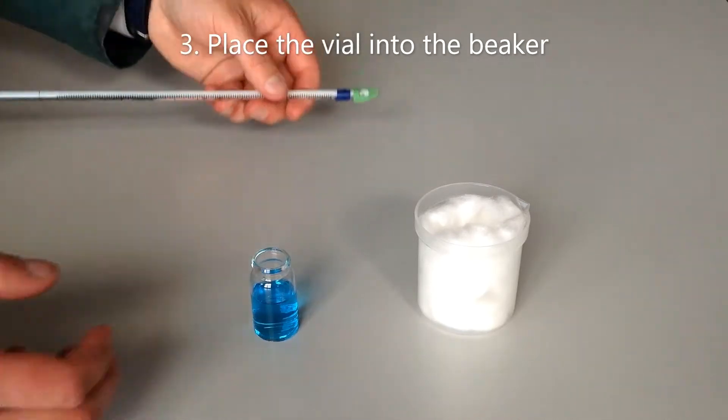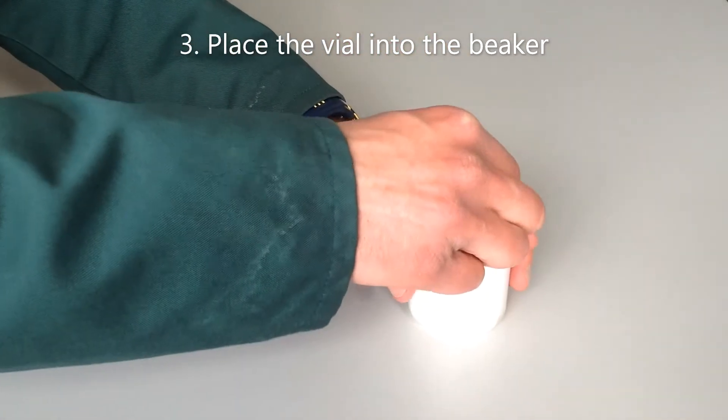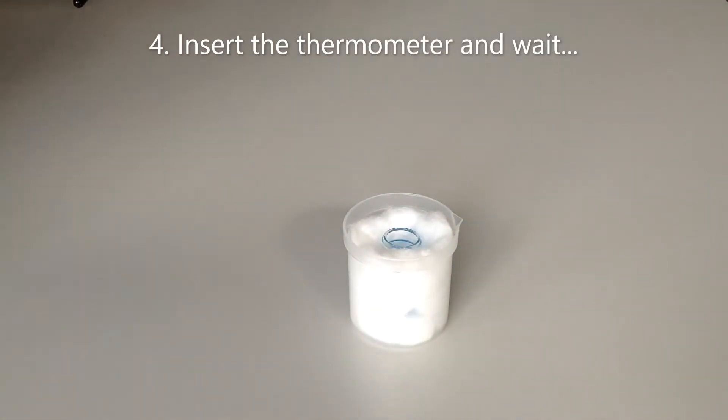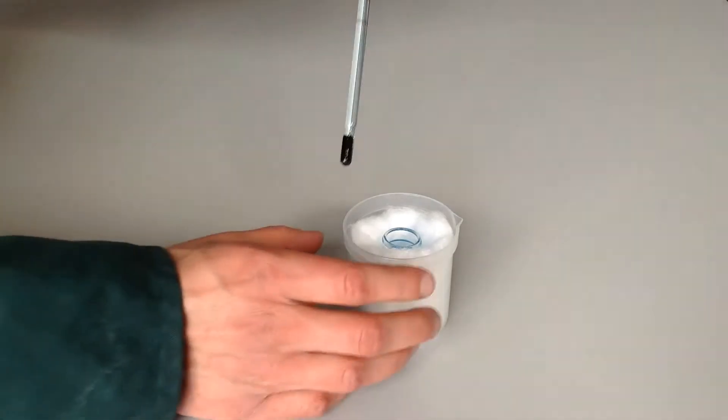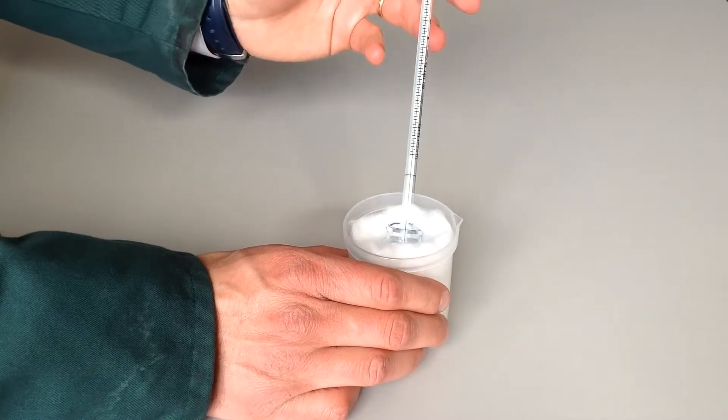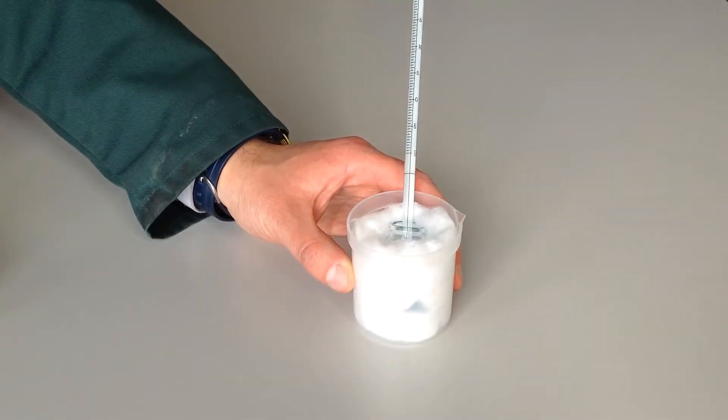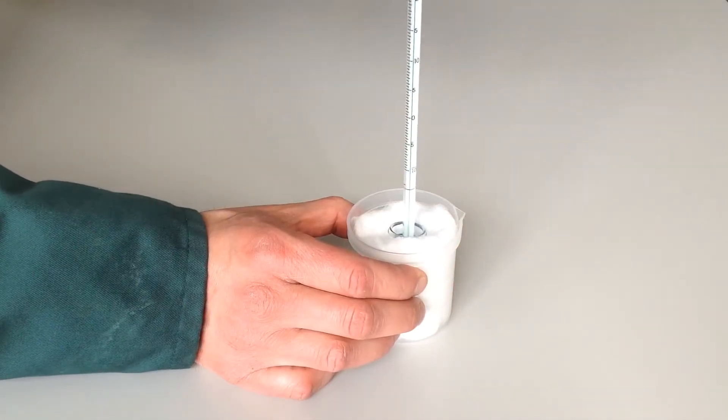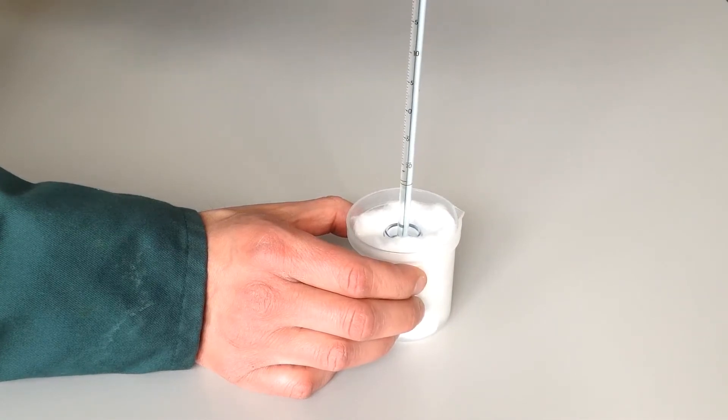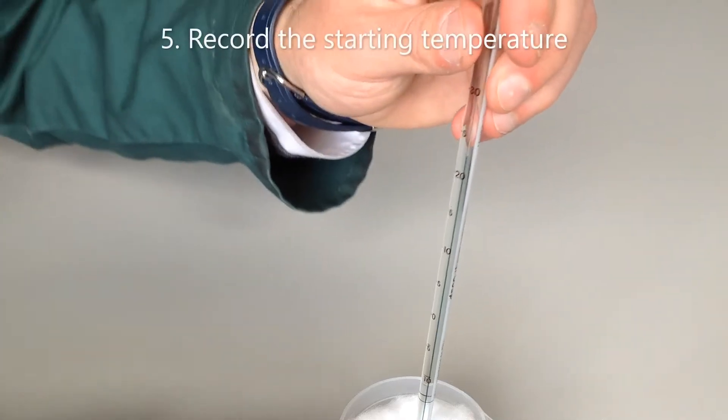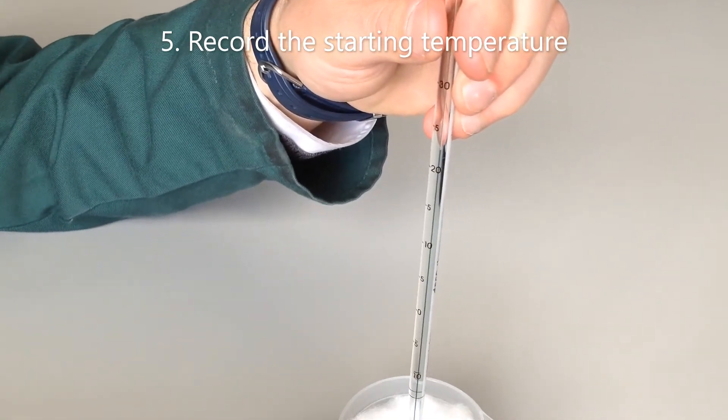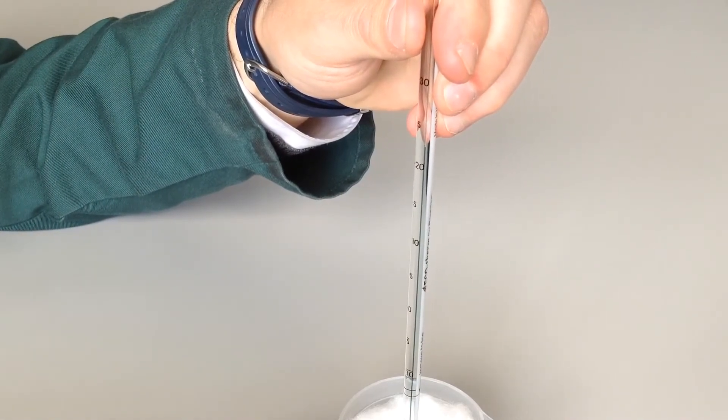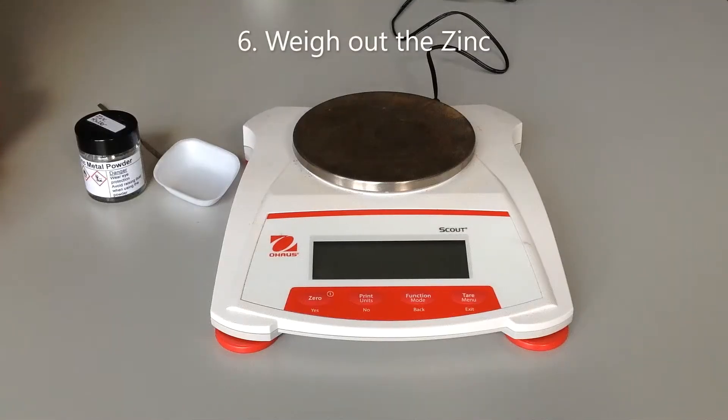We then need to measure the temperature at the beginning, so we're just going to place our vial into the lagged beaker. Let's try and get it to sit fairly horizontally in there. Then we're going to put a thermometer in, and we just need to leave the thermometer a little while so that it gets used to the temperature of the liquid. If I just let it go like that, you can see that the vial is actually leaning back quite dangerously. If I let this go, it's going to go all over the bench. So we need one of the people in the pair to actually hold the vial upwards like that as they read the temperature. I've waited a little while so it can get to the temperature of the actual liquid. I'm getting down to eye level again and reading the reading - it's just above 22 degrees Celsius.